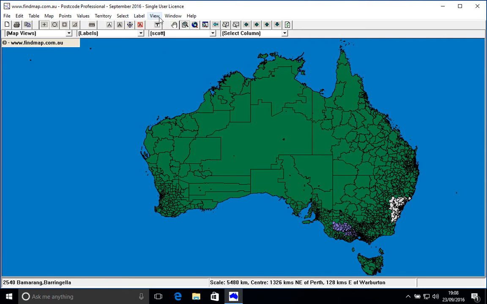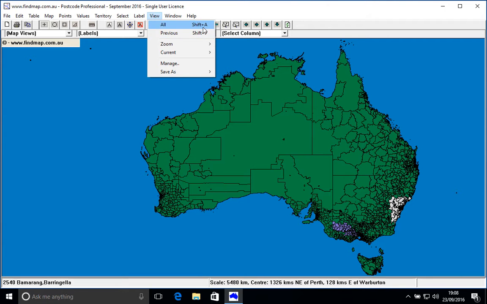Okay, so we've got up in the top menu a conventional view option, and it gives us everything that you can see listed here: view all, view previous. So all is what we currently see here, zoomed out to the maximum view, containing all of the layers and all the map data. View previous means that if you've gone too far, zooming in, let's say, that you can always go back to the previous view. In fact, you can walk all the way back to the point where you opened the application.